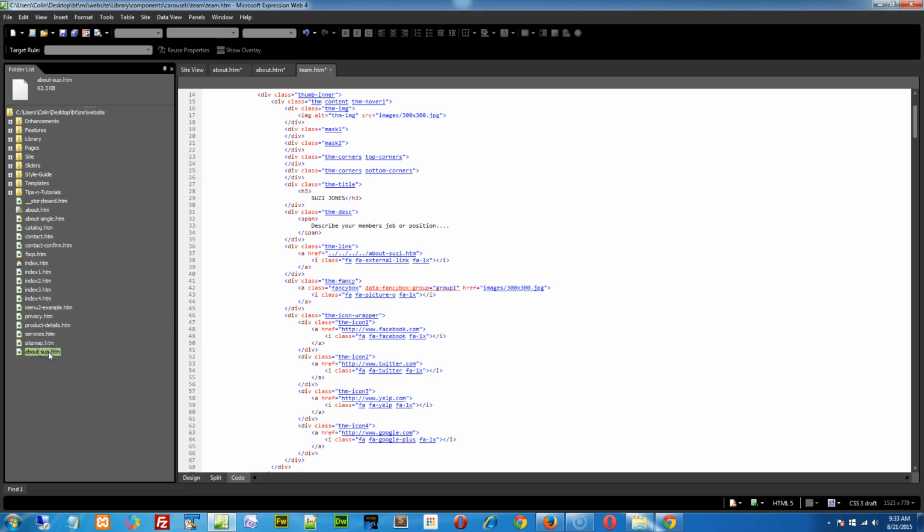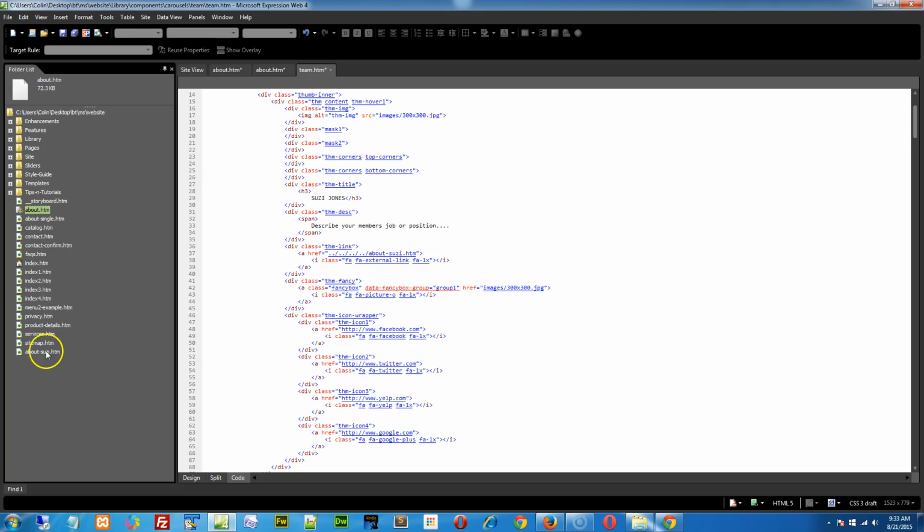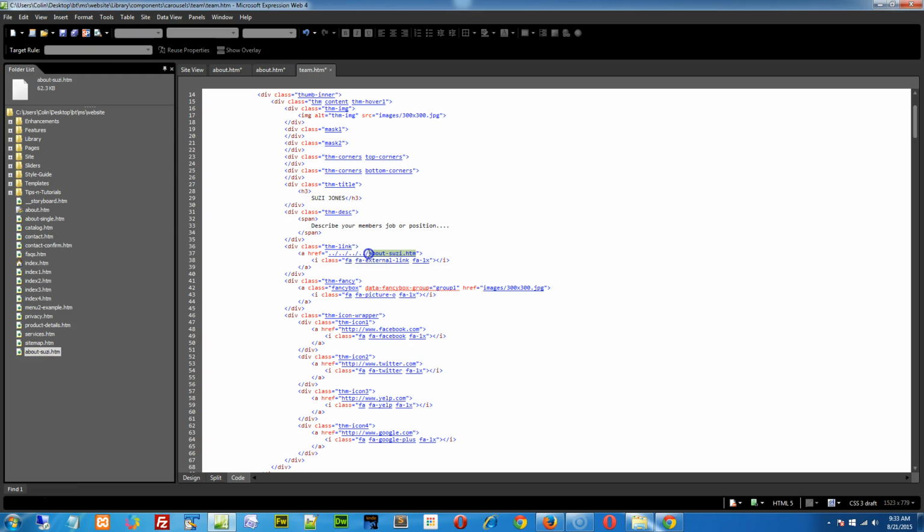So that's how I can link to a different page without figuring out different paths and stuff like that. The other thing you can do is just copy the name of your page right here, and you can scrub over here and paste it in, right? And I highly recommend that wherever you have your About page, you keep the About Susie, About Charlie, About Jack, all those pages in the same root, in the same folder, so that way you don't have to go messing about with the different slashes right here.